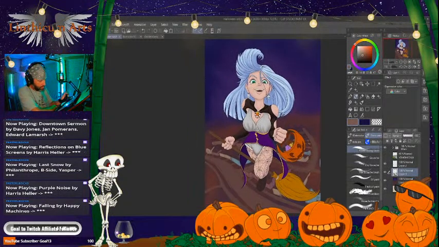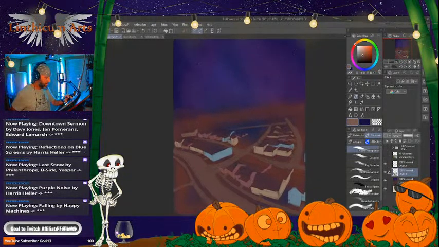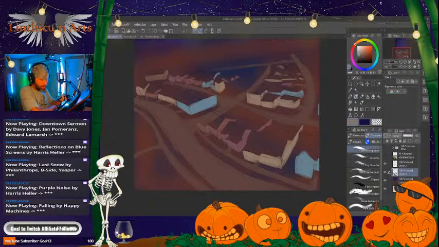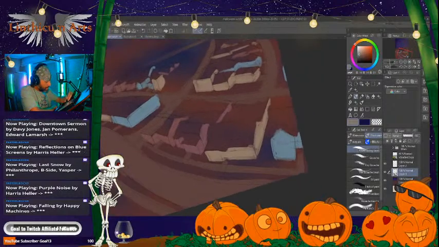So let's go ahead and pop the witch off there. There we go. And for the back area, we'll go for more of a grayish look. Well, maybe we'll just use these for the roofs. Let's see if the gray looks good for the roof. Yeah, that should do okay.